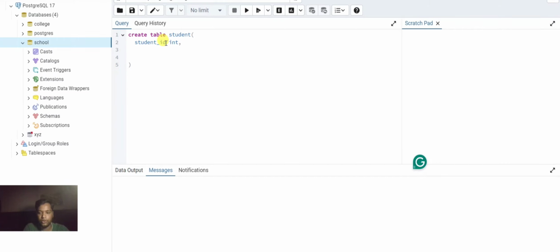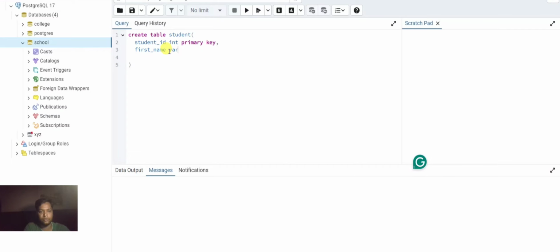And next is first name. One thing we added here is a primary key. This primary key notifies that every column has a unique number. And first name, let's define a data type.